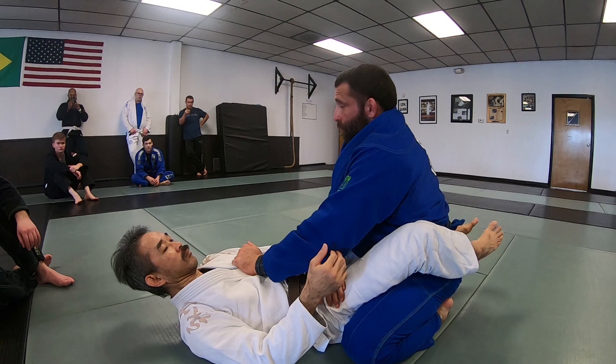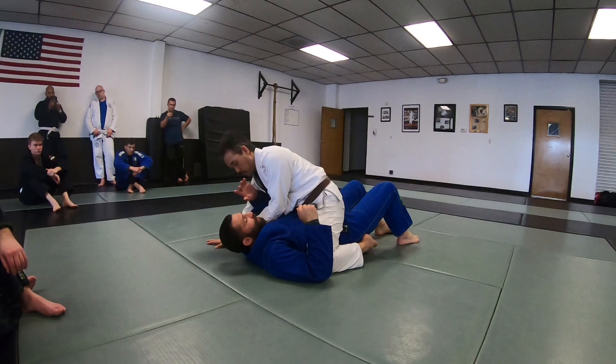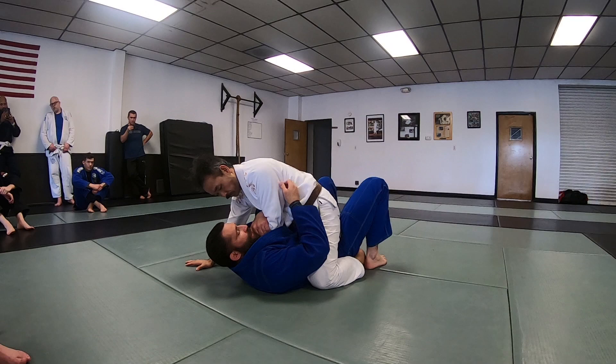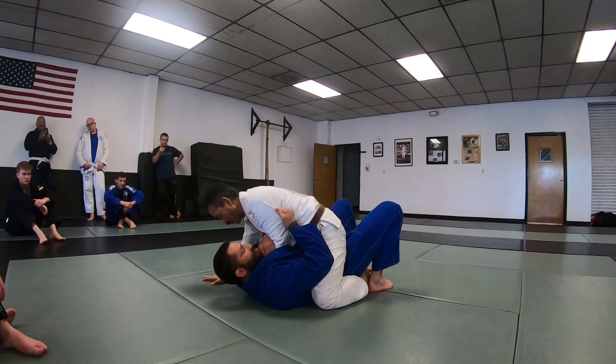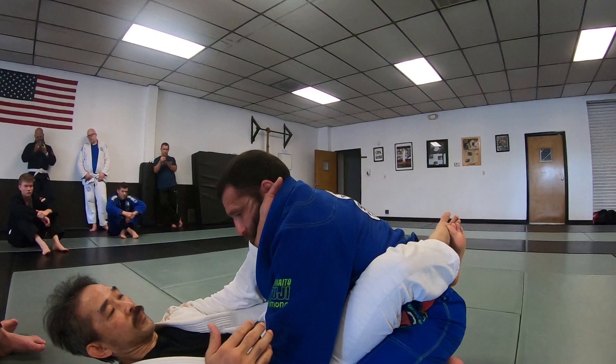Partner has a grip — come over more of the wrist than the elbow, as close as you can get, nice and tight, grab the skin if possible. Walk and block the leg — the reason you block this leg is so he can't post his foot. Remember it's up and over. Here I'm good because even if he tries to reach, I can posture up.